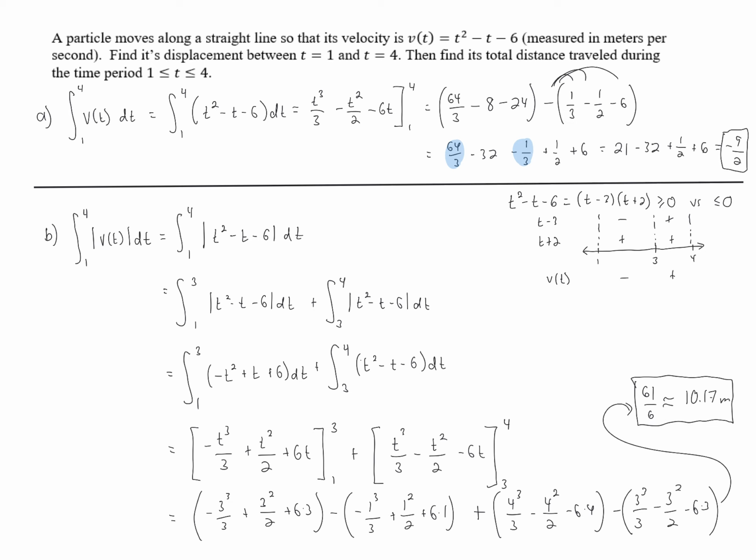So the important part here is understanding the difference between finding the displacement and the total distance traveled, and understanding how we deal with an integral of an absolute value by breaking up the interval into the parts where it's negative and positive. And when we're integrating the portions where it's negative, oops, that's this side, taking the opposite of the integrand.